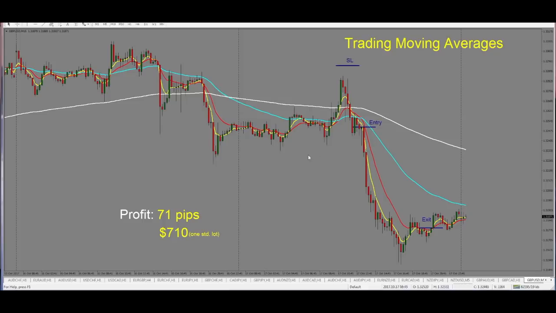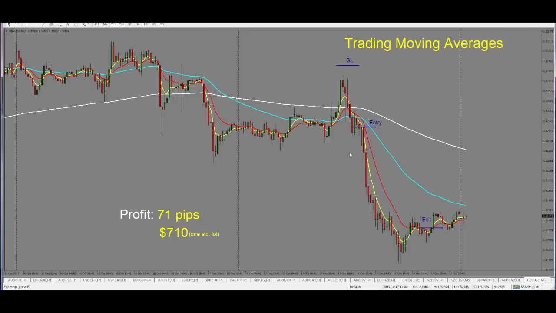So in this case, I have 4 moving averages. I have 200 EMA, we have 50 EMA, and 13 EMA and 5 EMA. So those are the 4 moving averages I am using. So in this case, we see that the 50 and the 200 moving averages have crossed to the downside already. And now we're looking for a place to enter the trade.